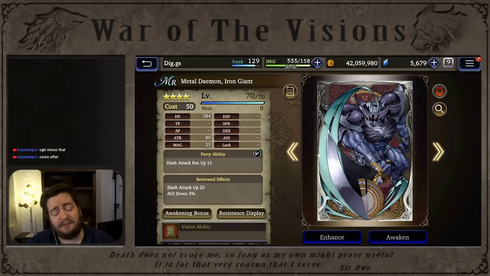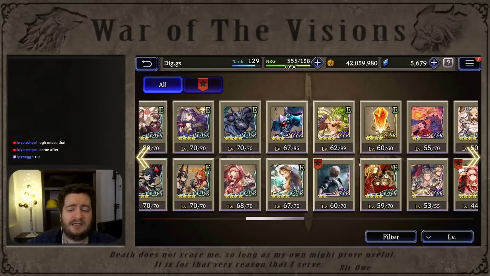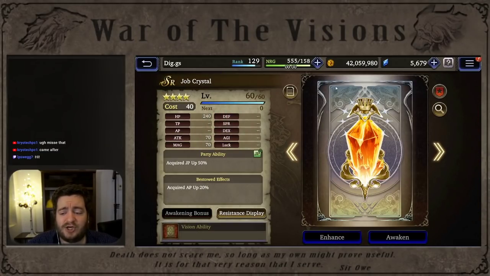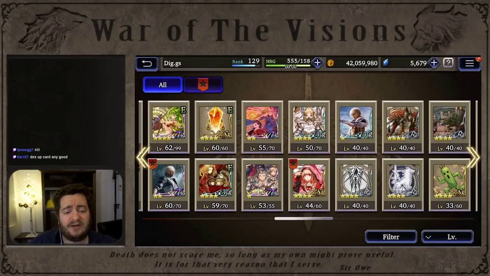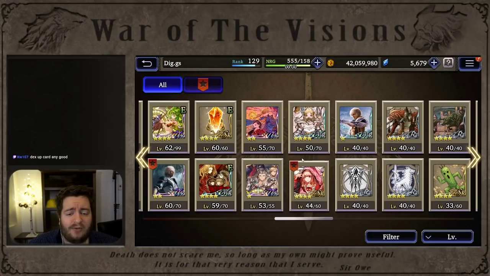So again, that defensive power is going to be pretty viable if you really don't have a direction to take your units yet. I would always suggest maxing out the Job Crystal card as well. This is going to be a great universal card to just throw on your units in the beginning of the game. Would 100% recommend that because it also helps you gain JP up as well. And it's just overall, not the worst card out there.